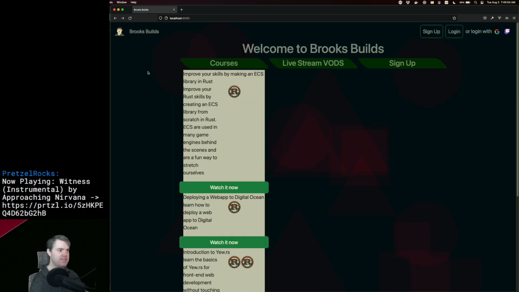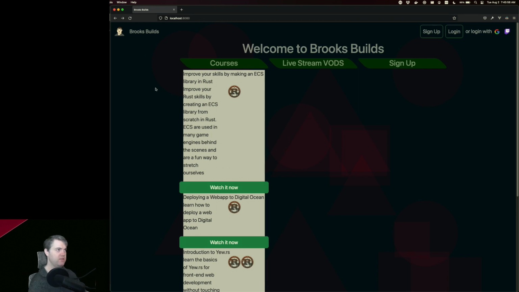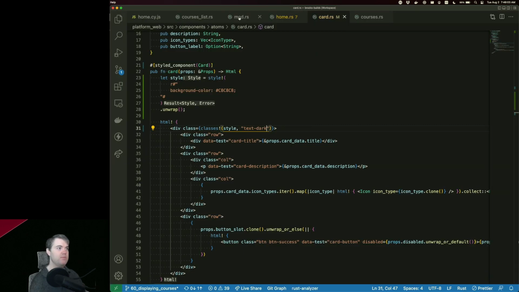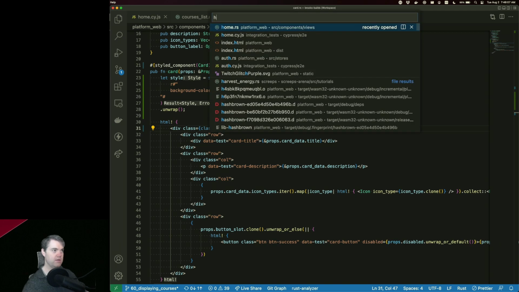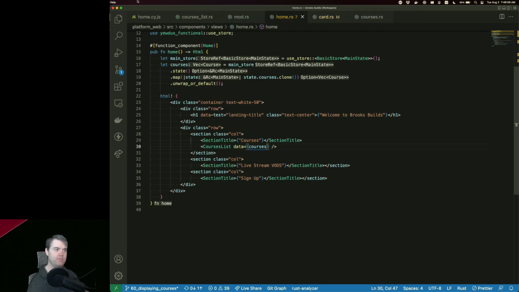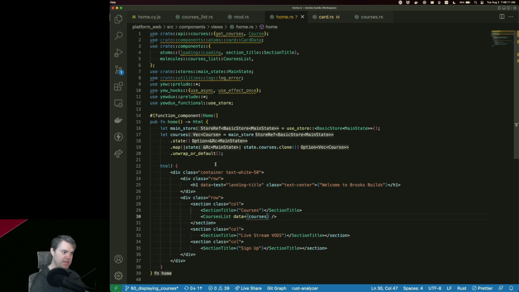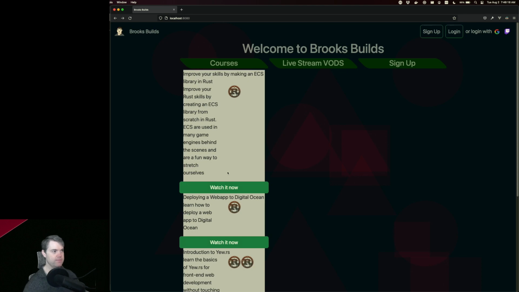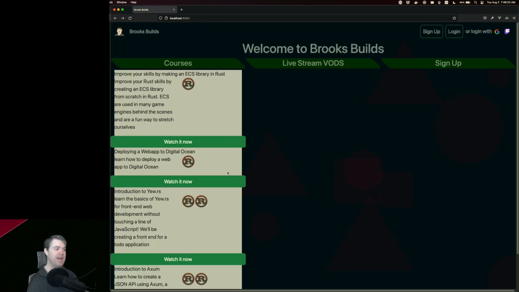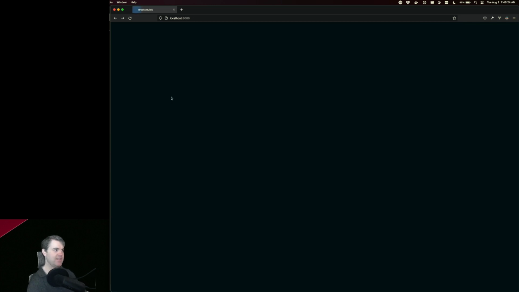Let's see if we can make this entire thing a little bit wider to give ourselves a little bit more room, which is going to be inside of home. Yeah, okay, we have container, and I think is it container fluid? Yeah, that goes across all the way to the sides. I like that.